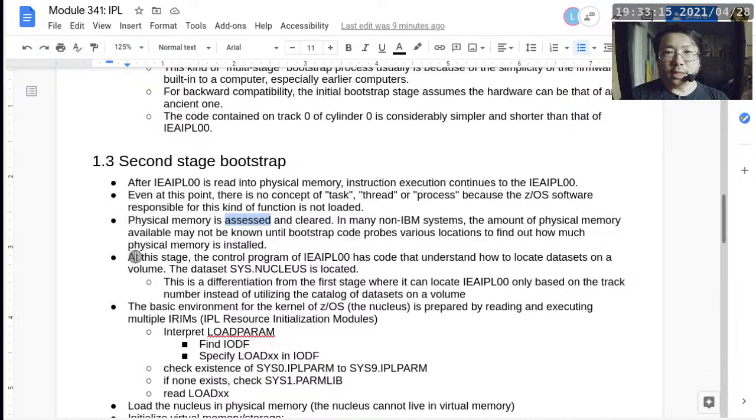So the fourth item here says the control program has code that understands how to locate datasets on the volume, and this is how it can find sys.nucleus.